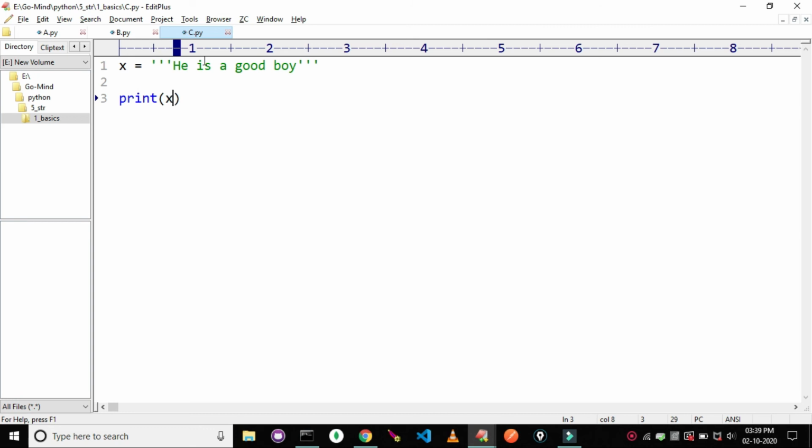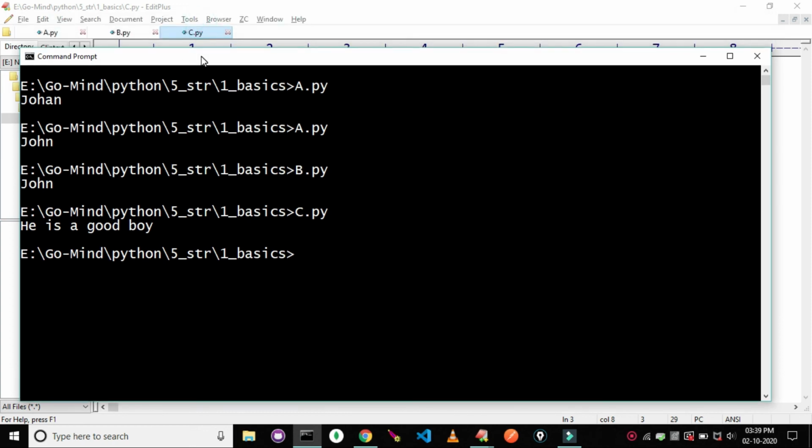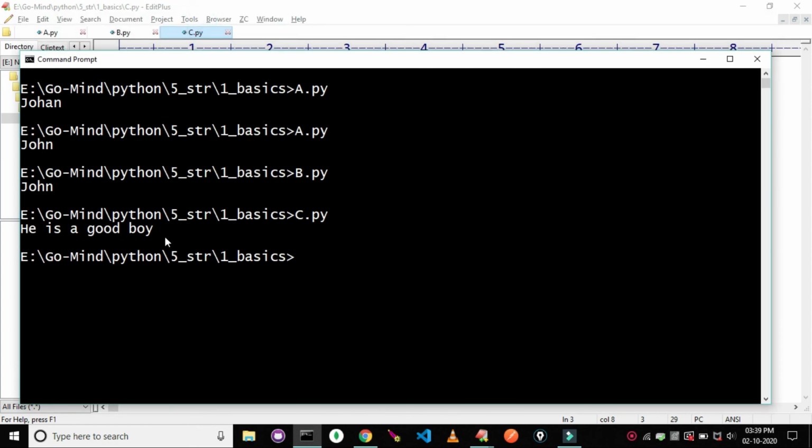If we have a very large string and we want to write it in multiple lines, then we'll use triple quotes. It is generally used as a multi-line comment because there is no multi-line comment in Python. It is not a comment, basically it is a string type, but it can be used as a comment.